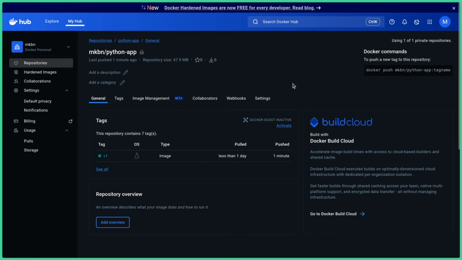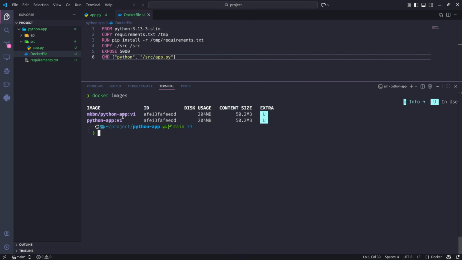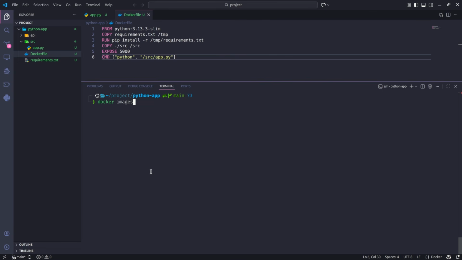Let me show you how to pull the image also. So we currently have the image. Let's go ahead and remove it by using the docker rmi command, which is remove image, followed by the image name. So it is untagged, and if we check the images, we currently don't have it.